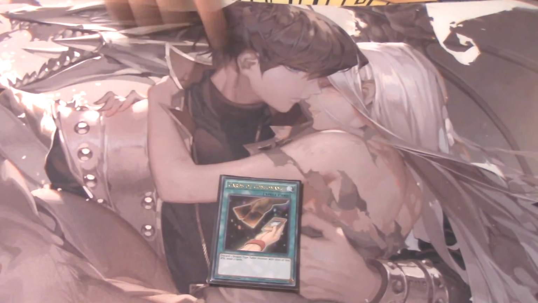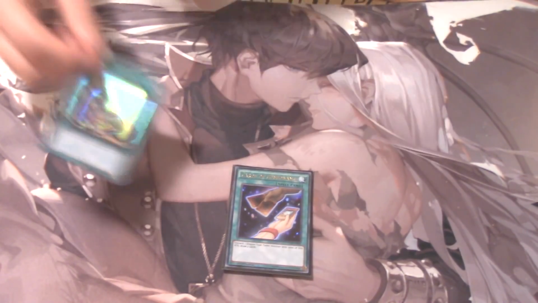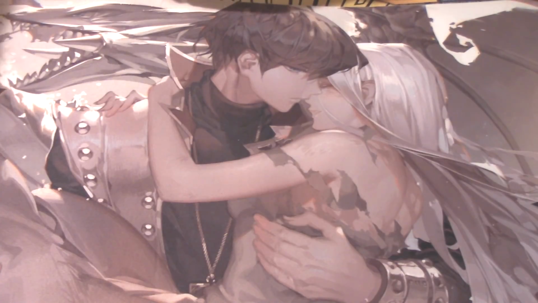1 Card of Consonance. I like some draw power, but I will admit to you that if you wanted to take this out because you don't like pitching your stuff, you don't feel like you need to run this card, then just run Upstart Goblin instead. But 1 Card of Consonance, more draw power for the deck.